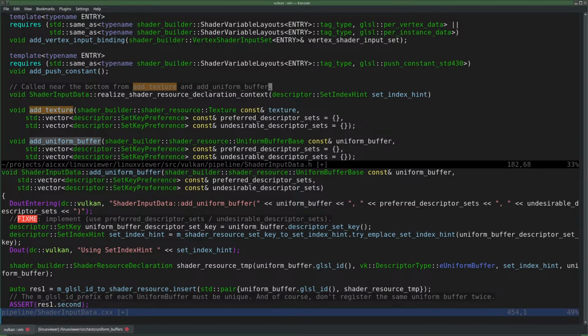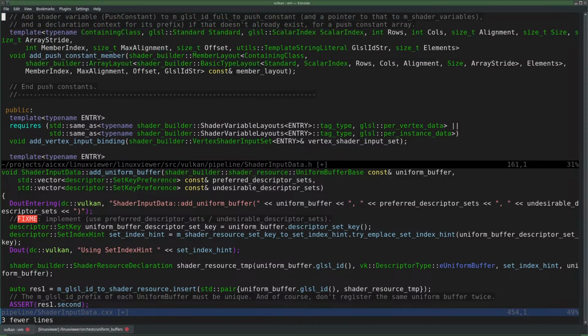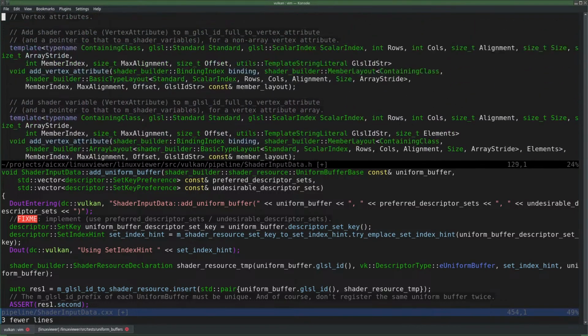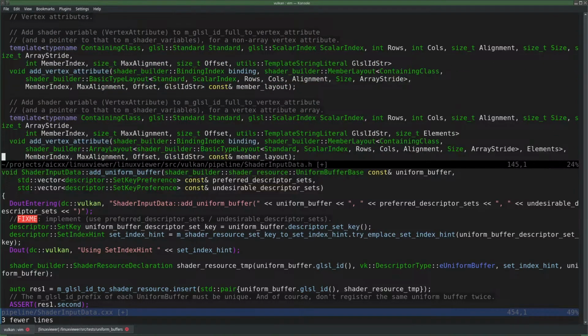Now, since this is more or less an internal function, because we're only calling it from these two, it should not be a public function. It should be a private function. Let's put it somewhere else, somewhere more private-ish. Do I have private somewhere? Yeah, private. These are functions.